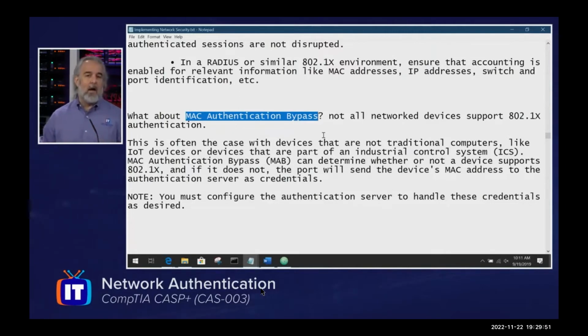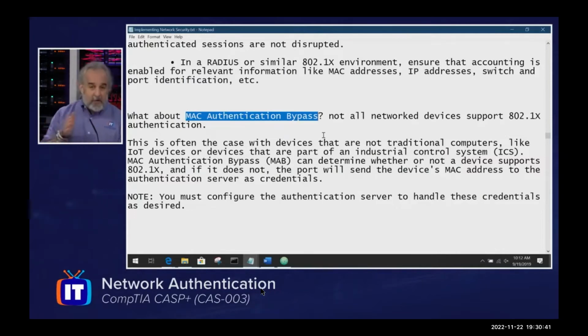The only way I could still allow the machine to authenticate and potentially be managed would be by using what's known as MAC authentication bypass. This allows network devices that are not able to use the specified 802.1x authentication method to still authenticate, because they have a unique capability associated with every one of their network interfaces or adapters. They have a MAC address, as in the media access control address, the MAC sublayer of layer 2 in the OSI model. And if that's the case, we could take that MAC address and essentially create an access control list-like capability where we list the MAC addresses that we're looking to have authenticate, and we simply do a quick lookup and a match and say, okay, yeah, Wes's MAC address is on this list. He should be authenticated. And that is what we call MAC authentication bypass.